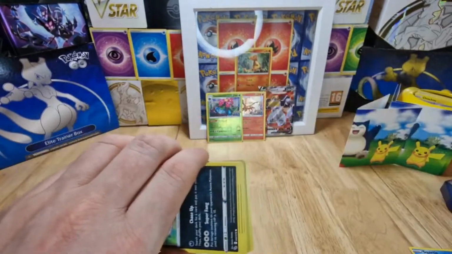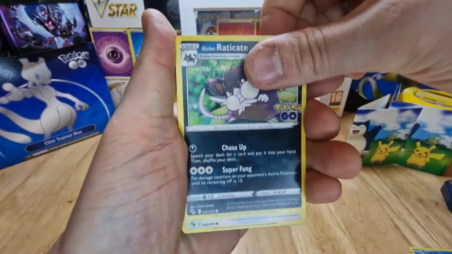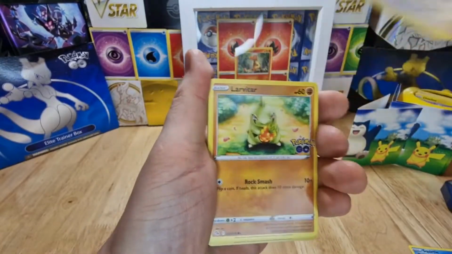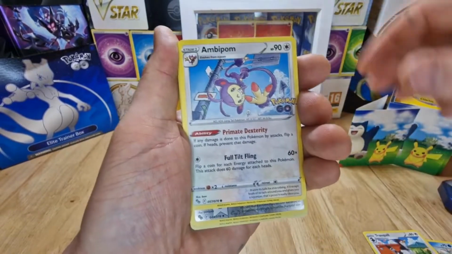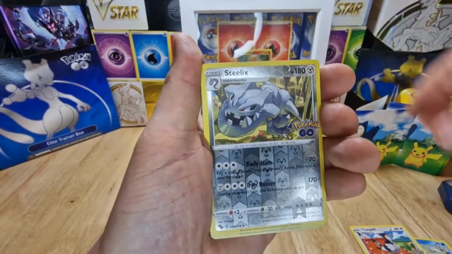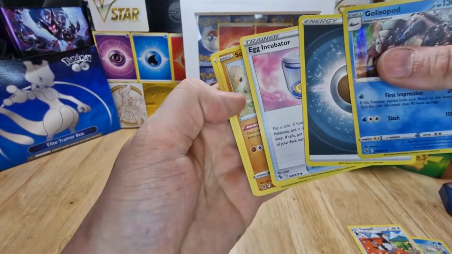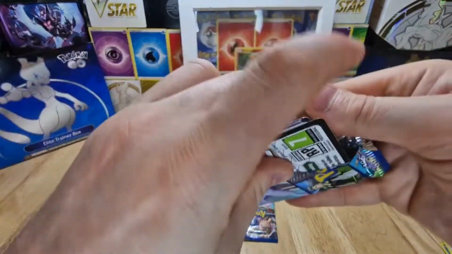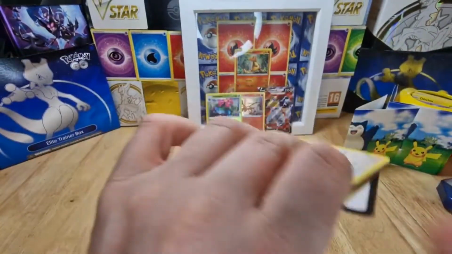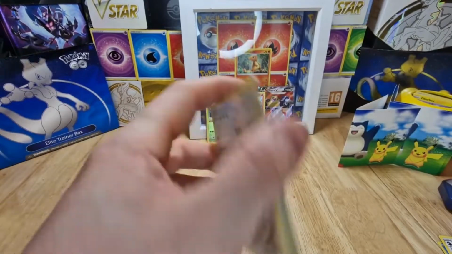Code card. There you go. Raticate. Tranquil. Larvitar, Natu, Ambipom, Reverse Steelix, and another Golisopod. That's what we want, really. No, we're in. Alright, there we go.